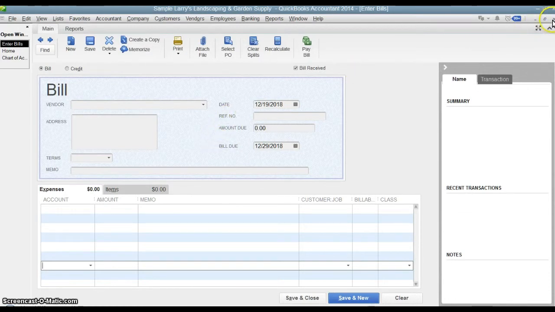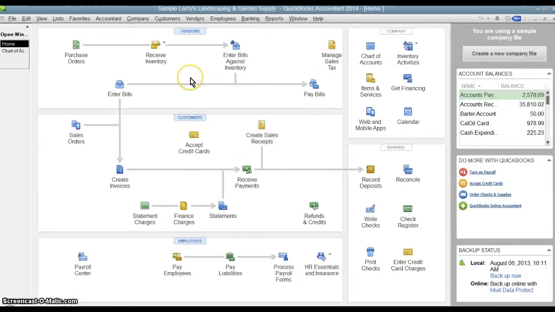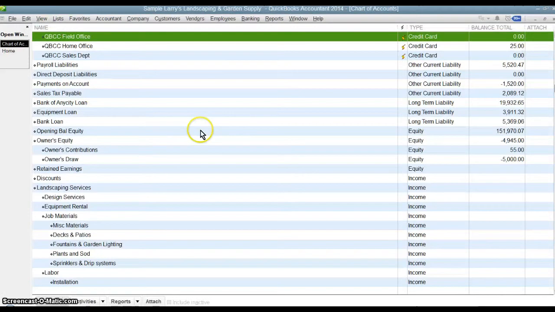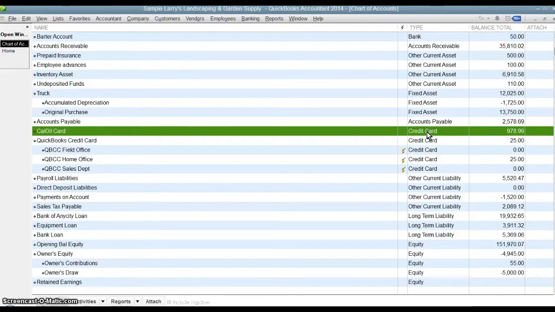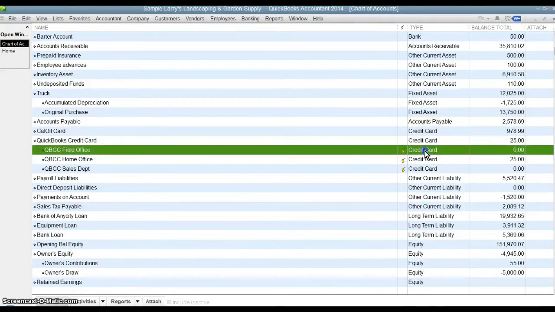But the better way to do it is to actually have its own liability account. And to do that, you would actually set up a credit card account. QuickBooks actually has an account type, or GL account type, called credit card. So you can set up an actual credit card liability account, and then you would track all of your expenses and your payments through that account and see a separate balance at any given time for that. It's not mixed in with the rest of your accounts payable.